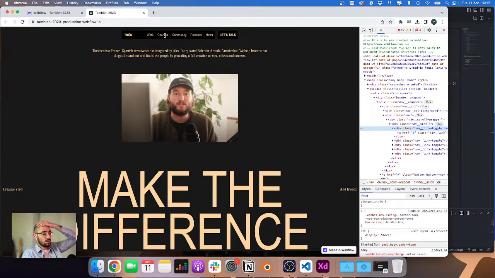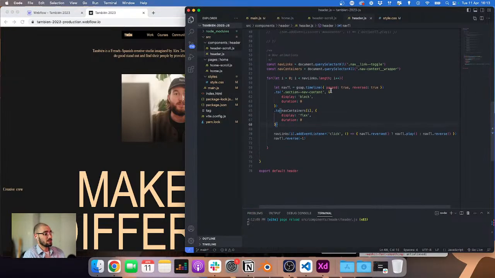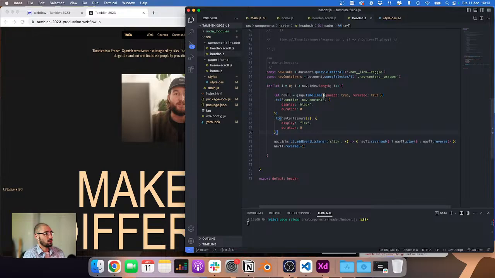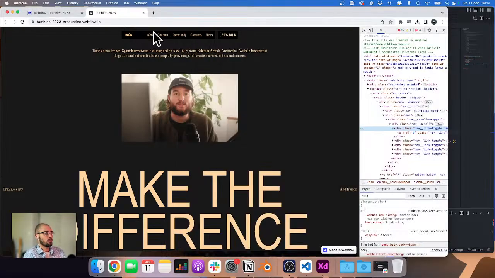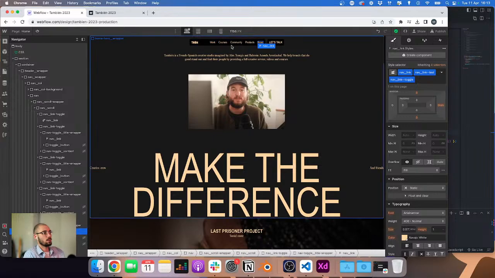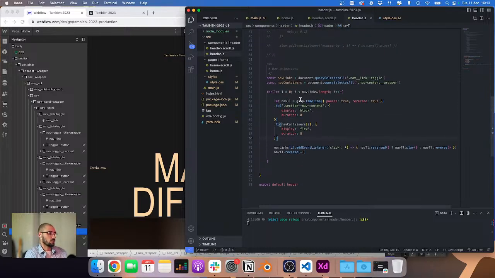Again, everything would have been easier if I used the other method of creating 1 timeline per link, and maybe that's the cleaner way of doing it. But I feel like having 1 function for everything would be better, as this way we would be able to add a link, remove a link easily on Webflow without having to touch the custom code. So that's the goal here.